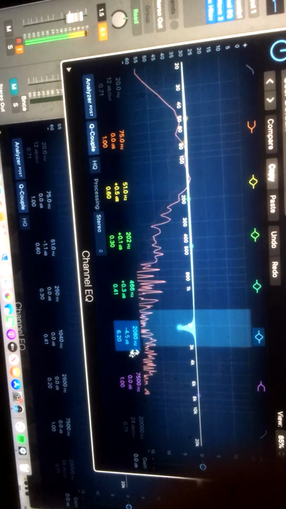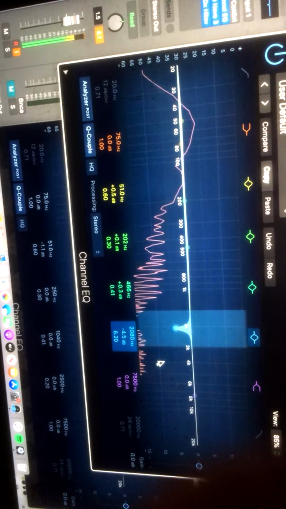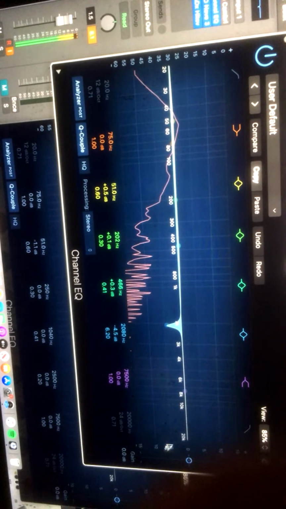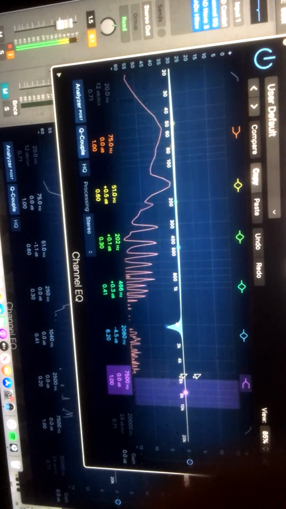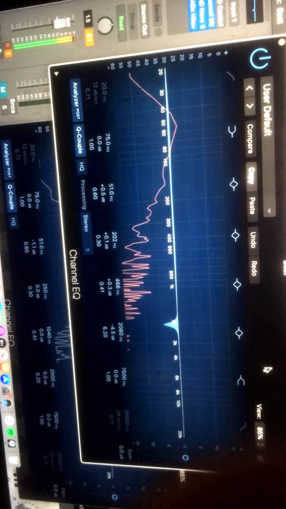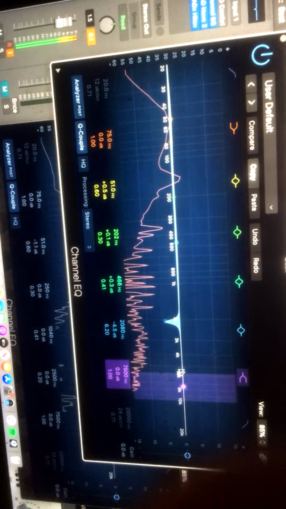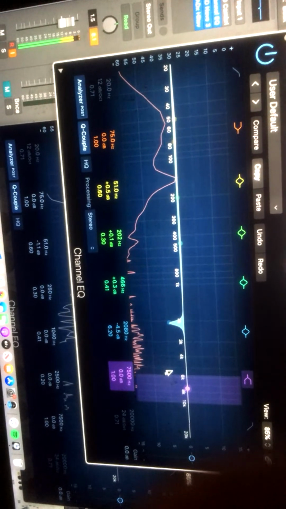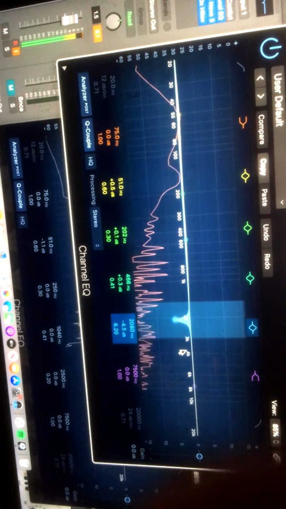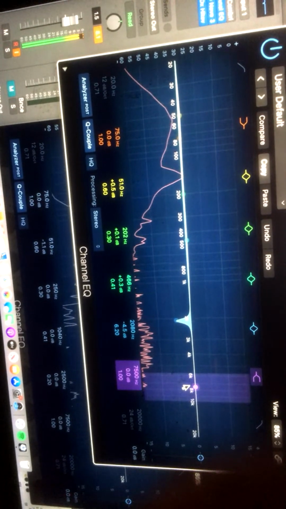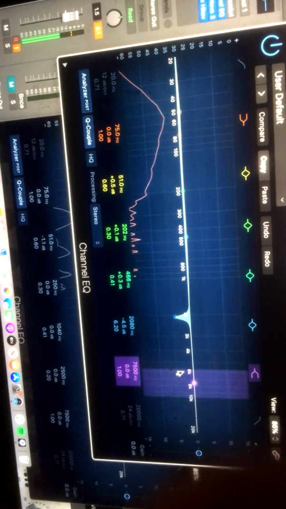Now, the other frequency here is wide open. Some people decide to take these frequencies and increase them. You know, I was studying an engineer last night. He was talking about he uses it just to increase the wideness of a mix. So if he wants to add more wideness to his mix, he'll increase anywhere from 5K and up, just to add a little bit more air to it.